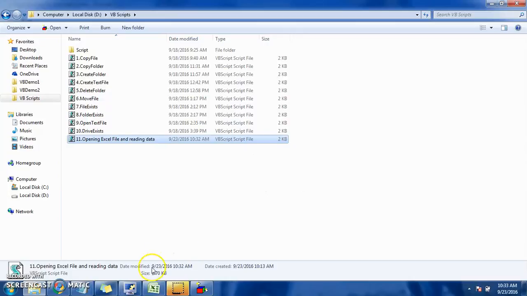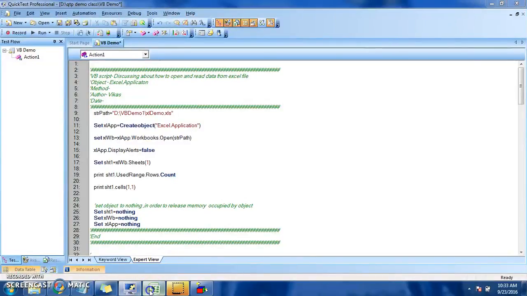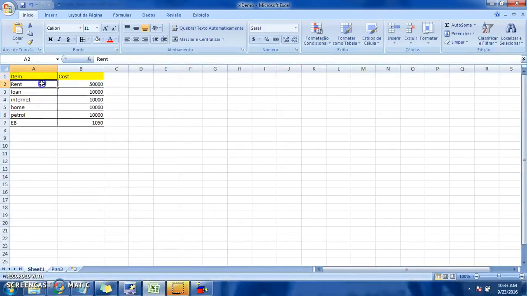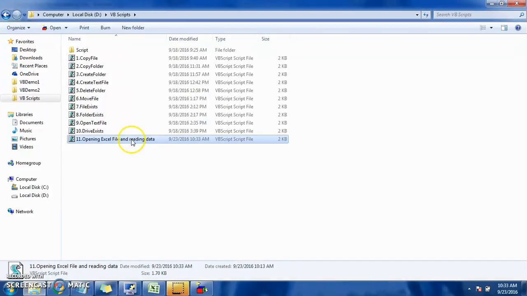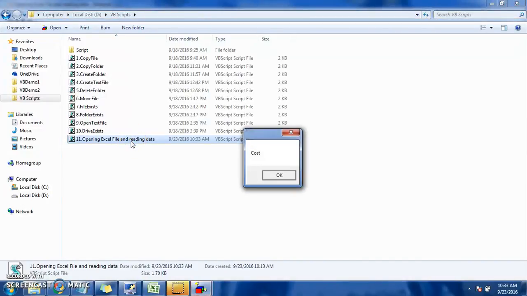Okay, so this is how we read the first cell data. Similarly, we can modify our code to read row number 1, column number 2, save it, and run it again. Let's see: cost.